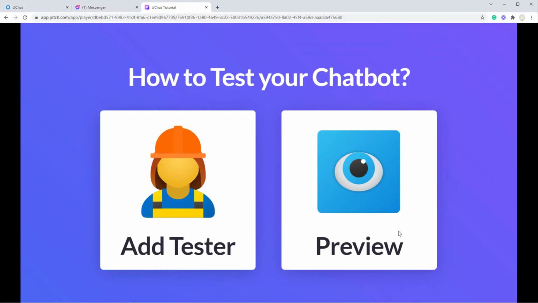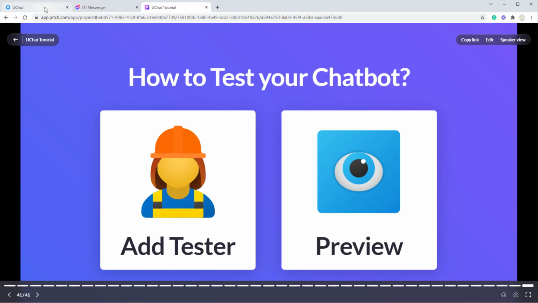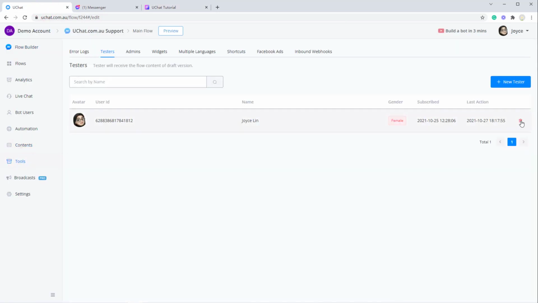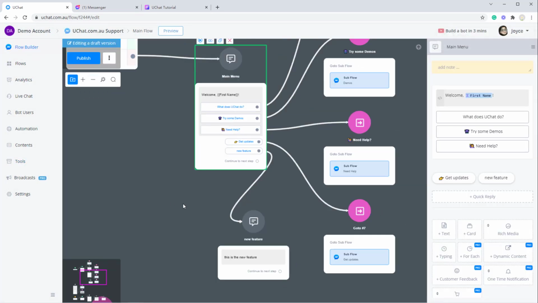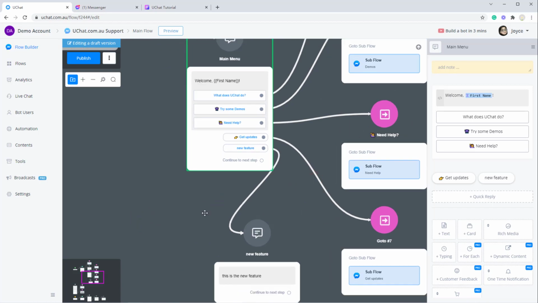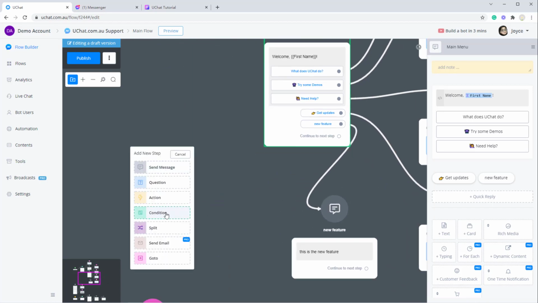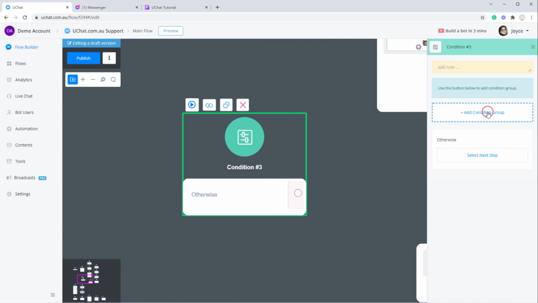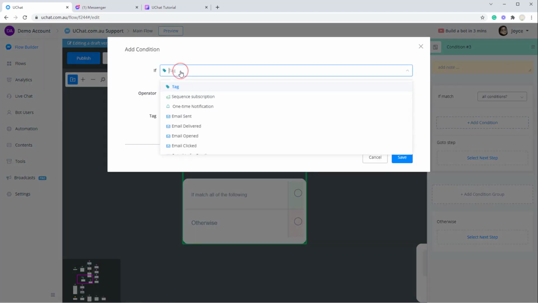Now the second solution, preview. Let me show you. First of all, let me delete myself as a tester. So now I'm a normal user. By the way, when you add yourself as tester, you can use a condition step to verify yourself. You can add the condition group and add search tester.